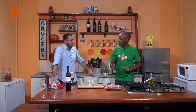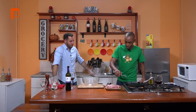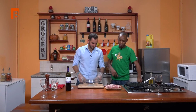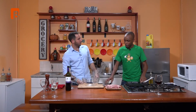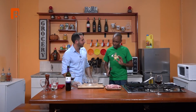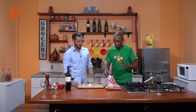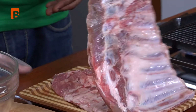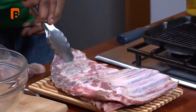So we're going to start by grilling our pork ribs on this beautiful big griddle here, Noam. Looks like a really big pork. Did you know that pork? No, I did not know it, but I do know of the farmer that delivered this to us. He's a nice farmer? This is very good pork from a nice farmer. This is particularly good, and I'll show you by explaining just a bit of the meat. So I'm going to begin by lifting my rack and turning it over.